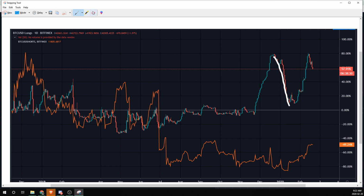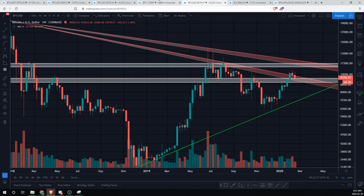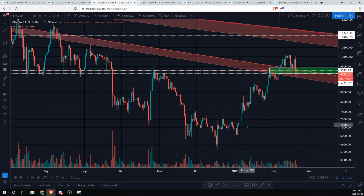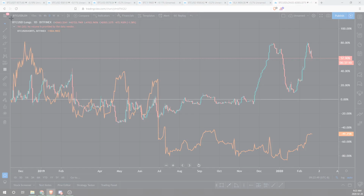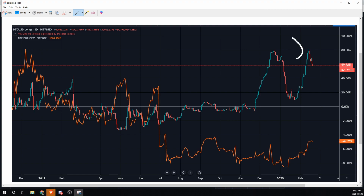Well, we initially hit the $9,100 zone, and then we consolidated for a little bit, making lower lows and lower highs, and then we hit the previous high. Let's see it right here. So that was this move right here, and this consolidation was this consolidation right here. We've been talking about it for a while, but what's intriguing is that we lost quite a bit of confidence from the bulls, but we didn't have any confidence from the sellers, so the price didn't go down that much. Because if there's not a lot of sell pressure pushing the price down, even if there's not a lot of buy pressure, the price isn't going to go down significantly, right?